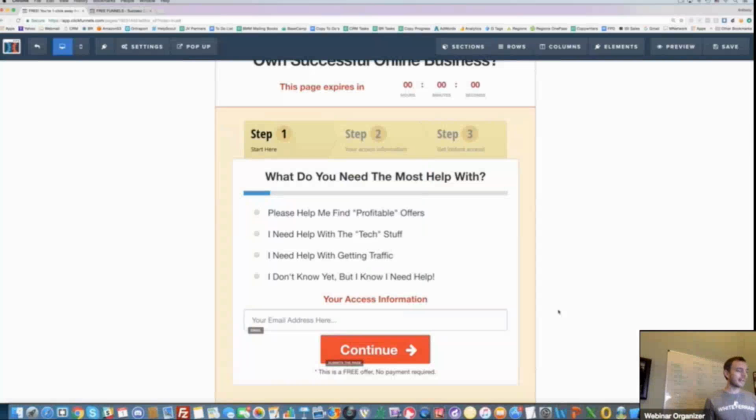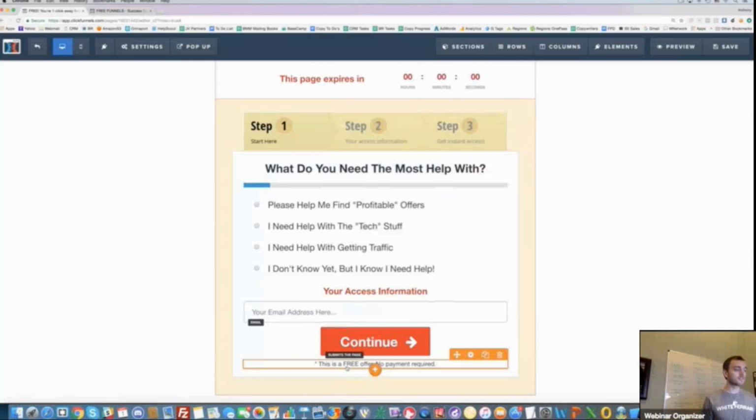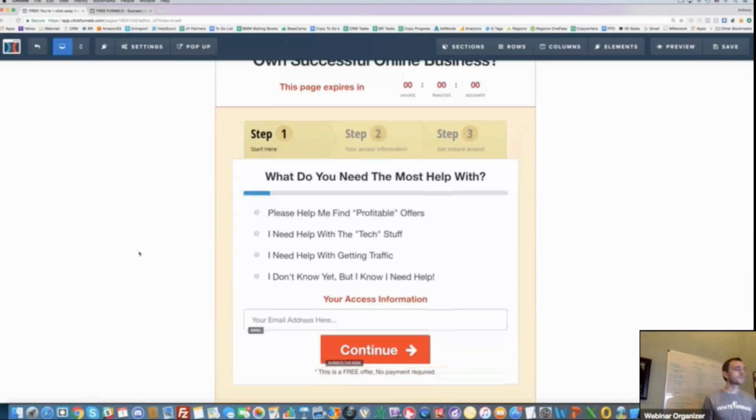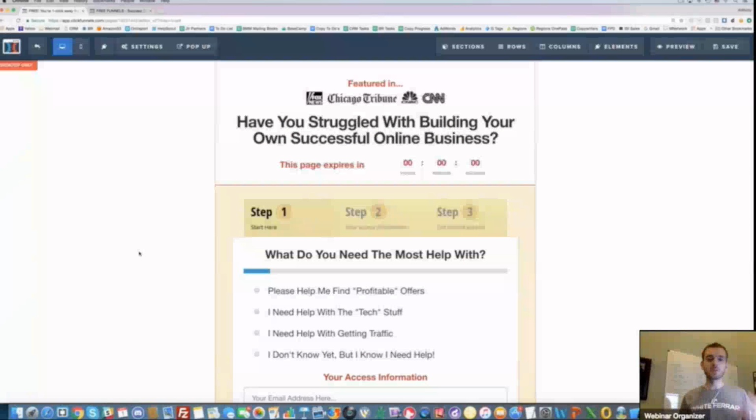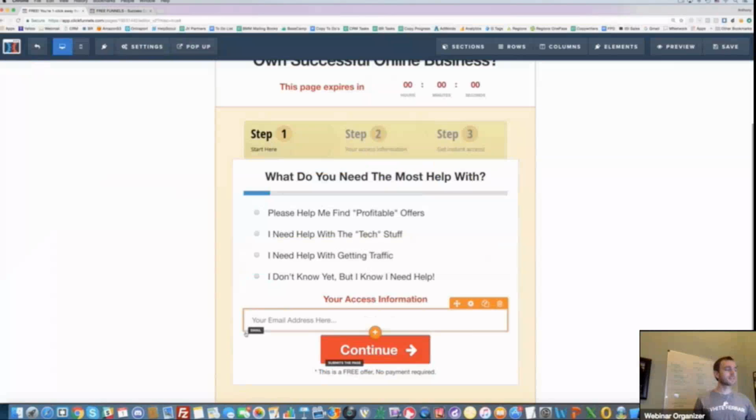And then, of course, we put this little asterisk down here that says this is a free offer, no payment is required. So, of course, that is important because you're letting people know that they're getting something for free and they don't have to pay for it, right? Again, I've always said these little things matter because you're taking away skepticism. You're taking the question out of somebody's head. If I'm sitting there and I'm on this page and I'm thinking to myself, I don't know if I'm going to put my email address in here because there might be 50 steps to this thing. Well, you can clearly see that we've taken that question out of their head by, of course, showing them that it's a 3-step process.